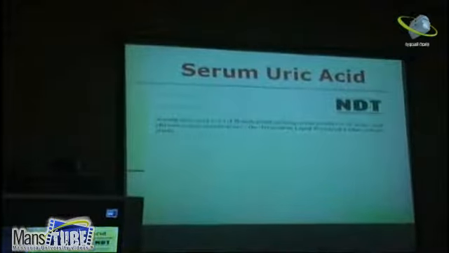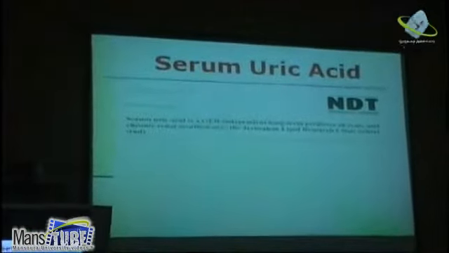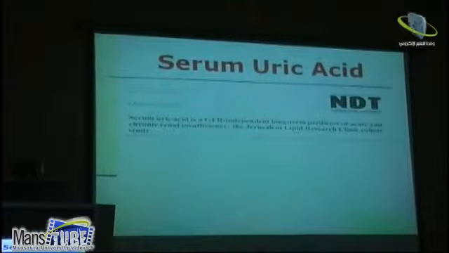This is one of the slides that I want you to comment upon. Serum uric acid: the higher the uric acid, the higher the likelihood of development of chronic kidney disease and the higher likelihood of acute kidney injury. But I want to ask you, if you have hyperuricemia, do you recommend treatment for the sake of preventing the progression of chronic kidney disease or preventing CKD, or what's your advice and recommendation?